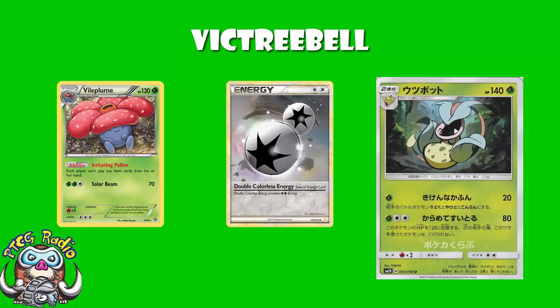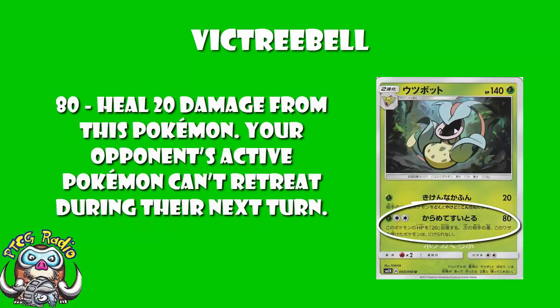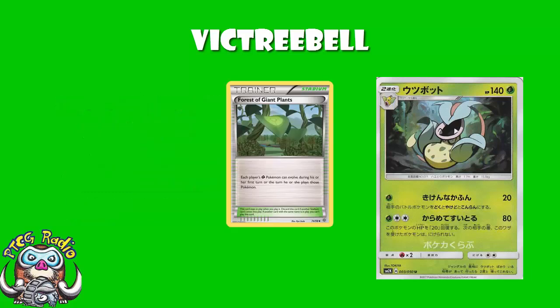You sit there and hopefully you get a KO with a second attack while healing 20, but even if you don't, you put on the special conditions, then you do decent damage and heal while stopping them retreating, forcing them to keep taking those special conditions. And don't forget, I want to stress this again, you can evolve straight up on turn 1 with Victreebel, and it's a single energy attack. So if you go second, you can literally just go turn 1, Victreebel, poison, burn, and confusion.